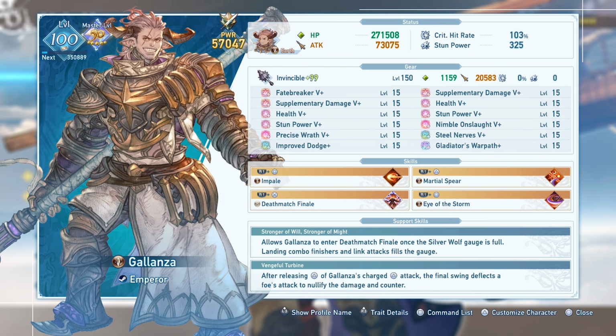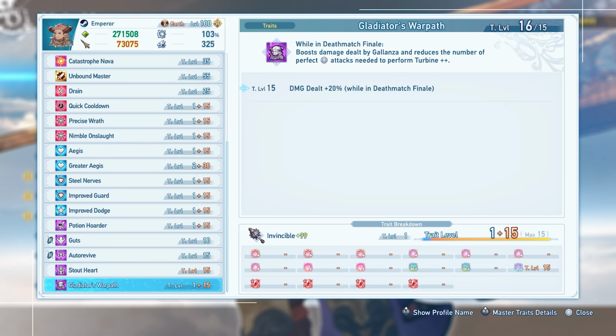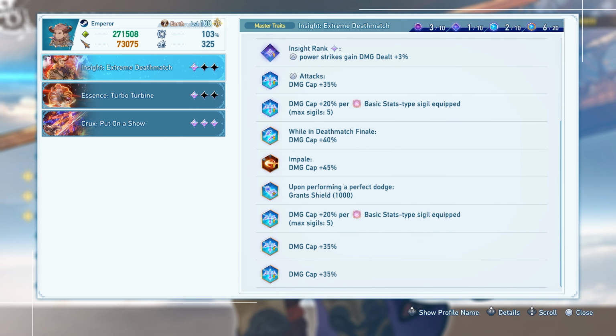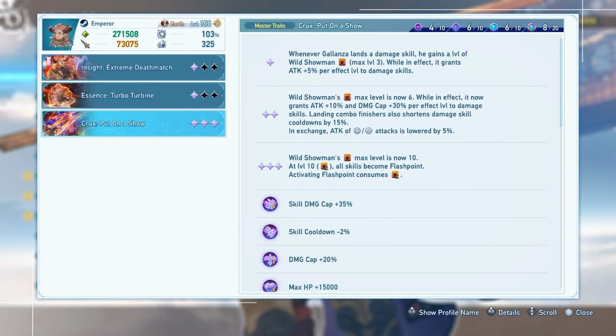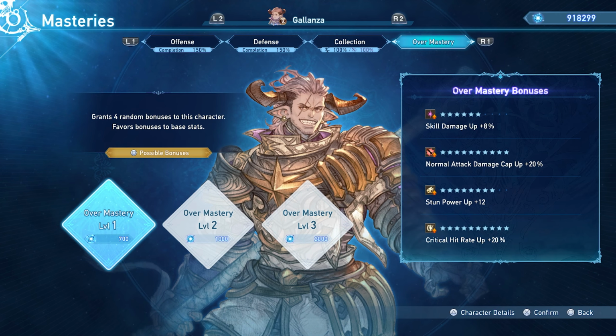And here's my current loadout right here. And then we'll go ahead and get into his traits right here. And this is my current master traits on him. And I am currently in Crux. And then you have my current overmastery on him.